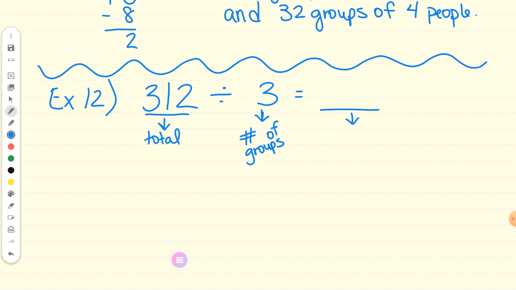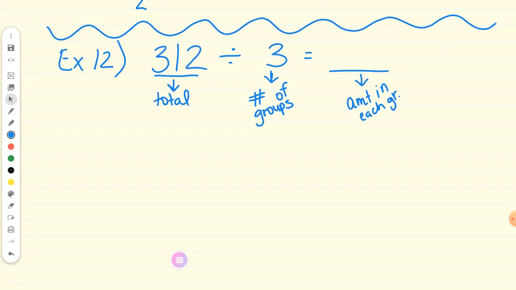So what is my quotient representing in this problem? If that one is the number of groups, Reese? Yeah, the amount in each group. Okay, and if you look at the question, it says how many fish are in each tank? So the words are kind of there. I'm just trying to get you used to seeing them and finding them. Now what do we have to do? I have to divide it out to find my actual quotient.